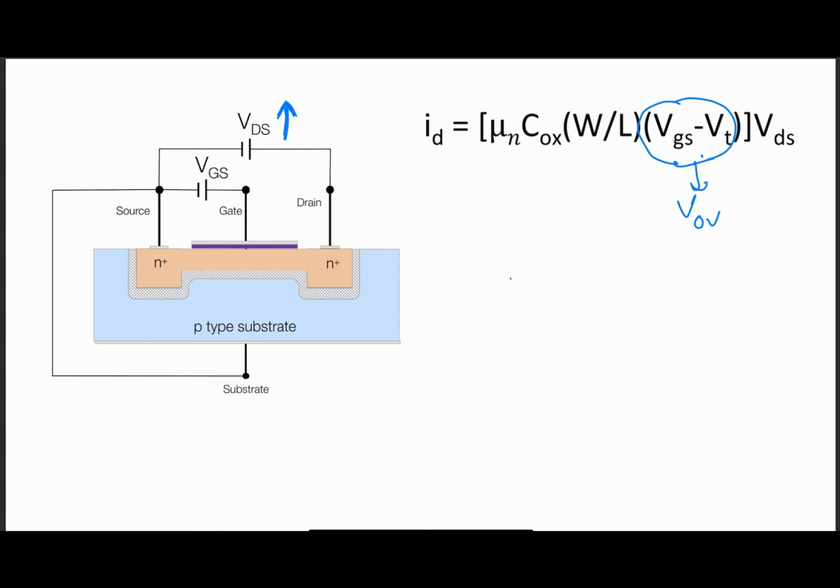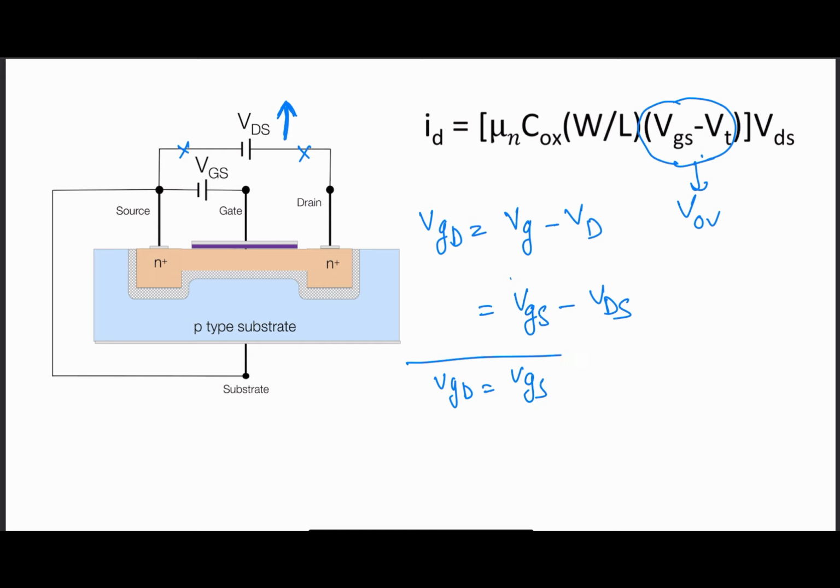Today we need to increase the voltage and check what will happen. First, just think of it like this. Suppose there is no VDS. If there is no VDS, then what is the gate to drain voltage? VGD is equal to VG minus VD, or we can write VGS minus VDS. Why? As VS will cut and then VG minus VD. When I didn't connect any voltage source on the drain terminal, that means VDS is equal to 0.